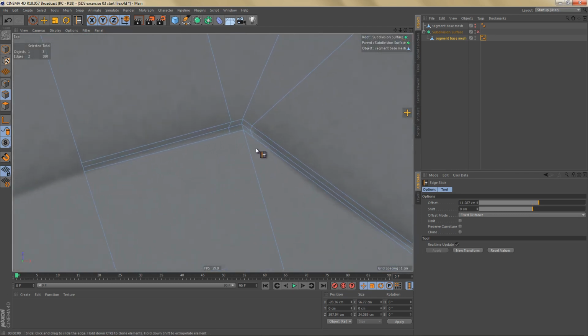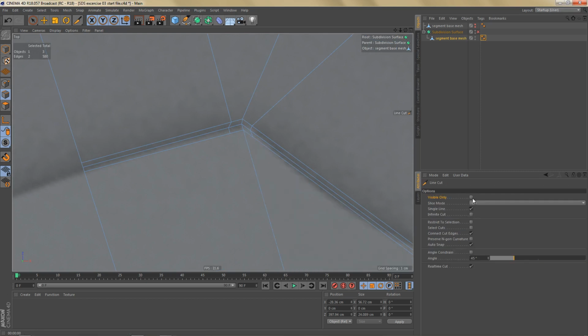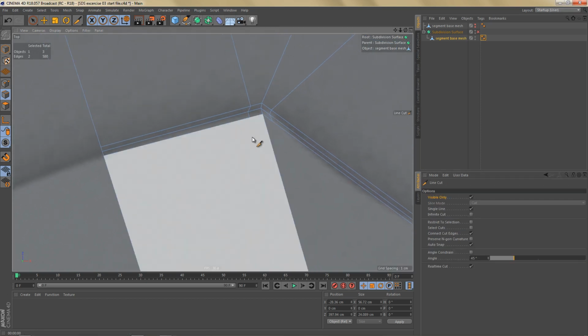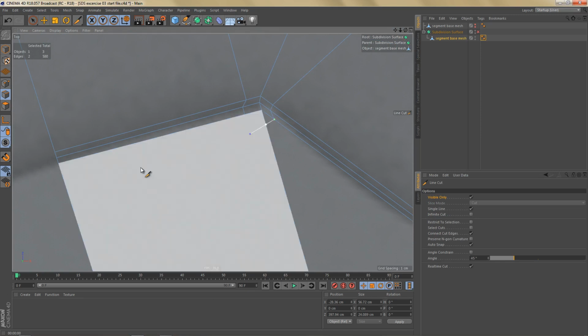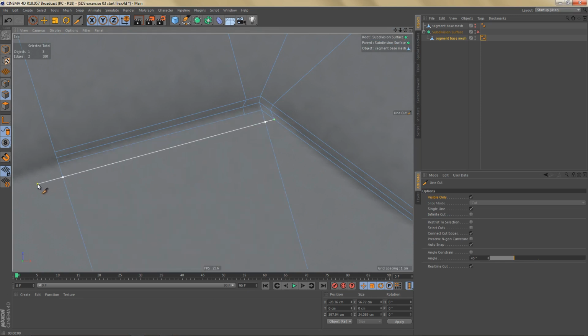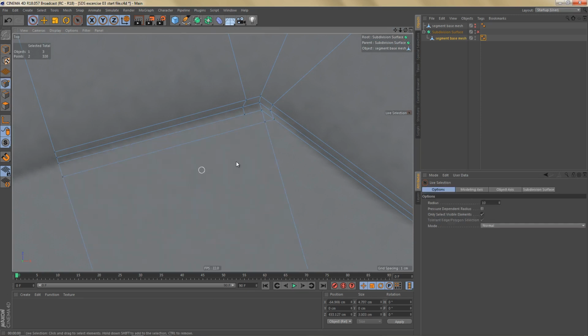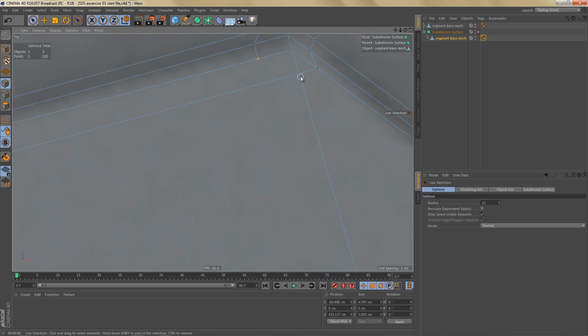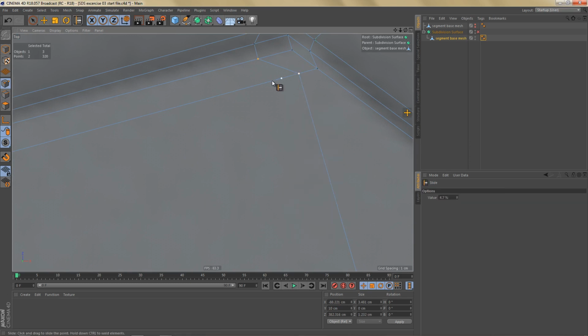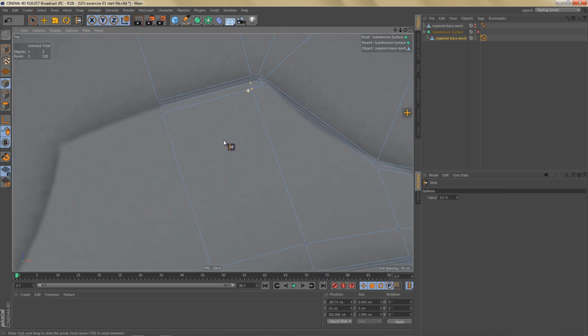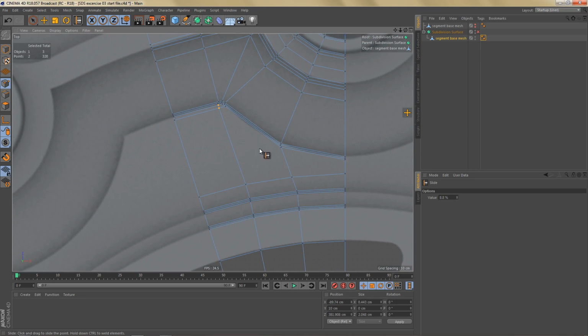And up here what I'm going to do is add another cut. I'm going to switch on visible only again, and I'll make the cut from this point here over to about here. Let's go to point mode, connect these 2 points, get rid of this edge by dissolving it, and I'm going to slide this point over to about here. And we have 1 n-gon left, which is this one over here.